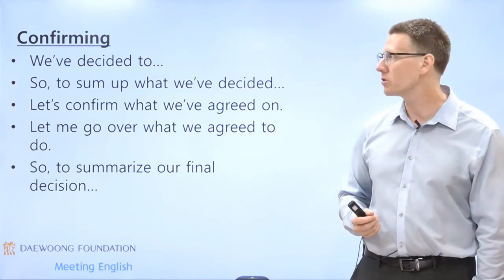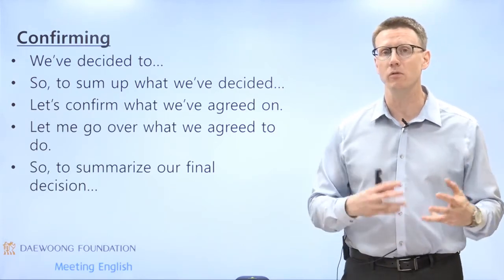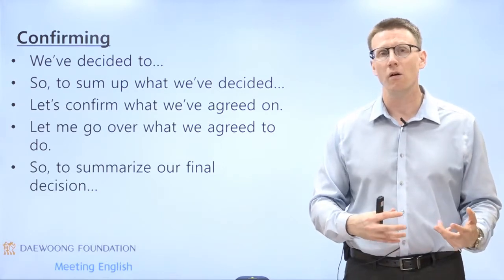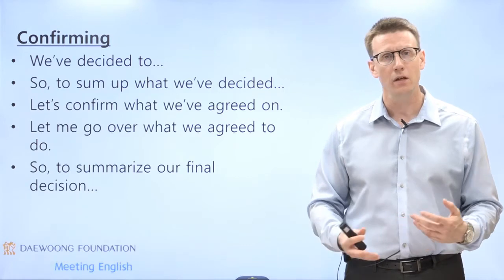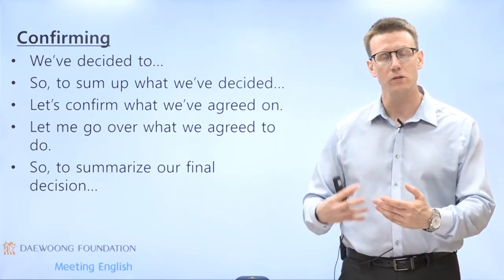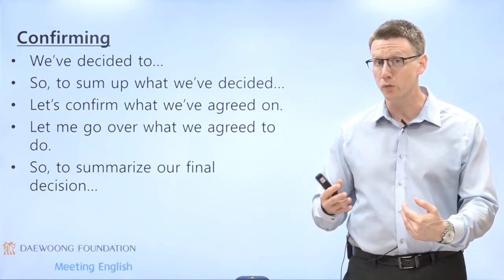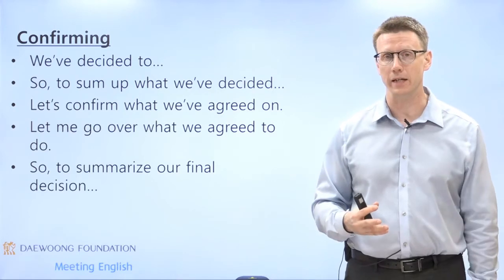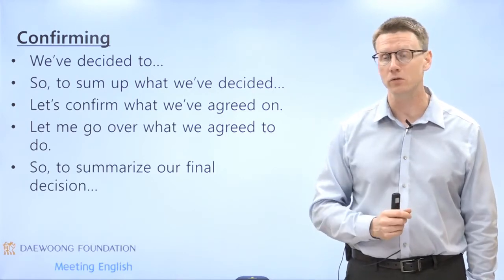So we might use expressions like, we've decided to, and then we would summarize. So we've decided to host an event on September 15th from 3 p.m. to 5 p.m. and we're going to invite 20 people and so forth, and basically you would just walk through what the decision was. Or, so to sum up what we've decided is another way that we could do that.